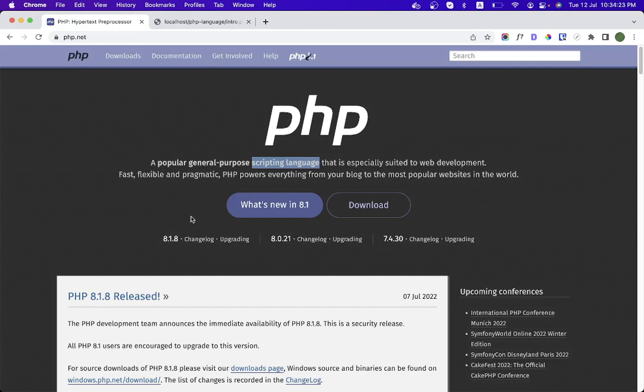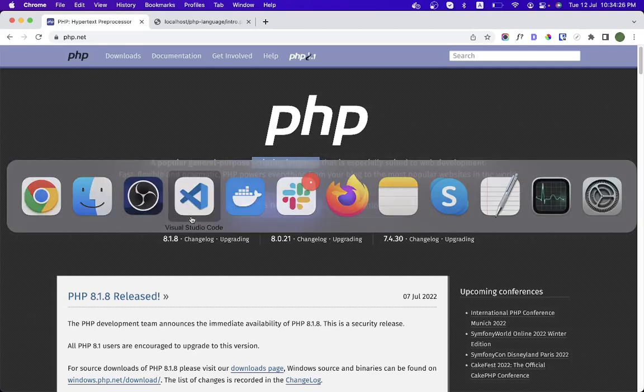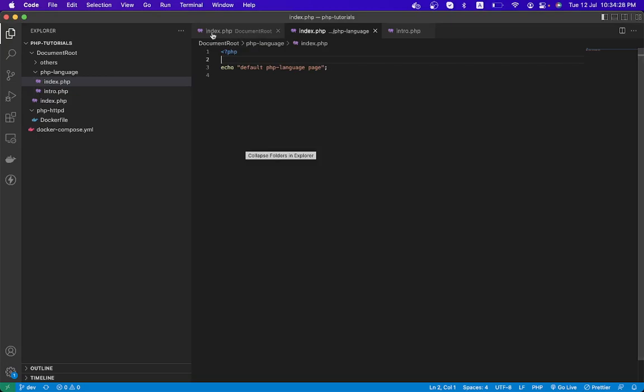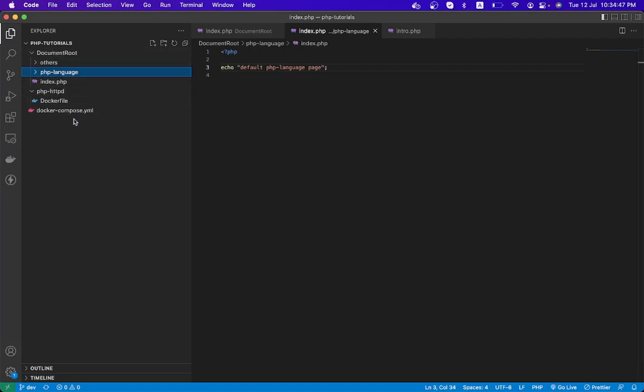So let me go back to the code editor. This is Visual Studio Code, which is a recommended editor from a wide range of developers over the internet. And this is the file. As you can see, this is the web server configuration that I have already set up using Docker. So you can ignore all of the files and just look at this folder, which is PHP language.